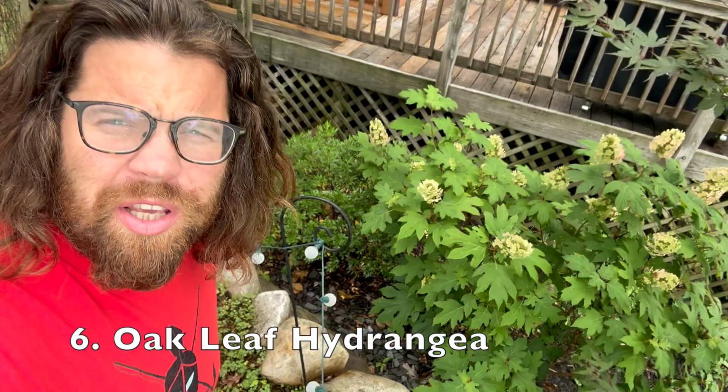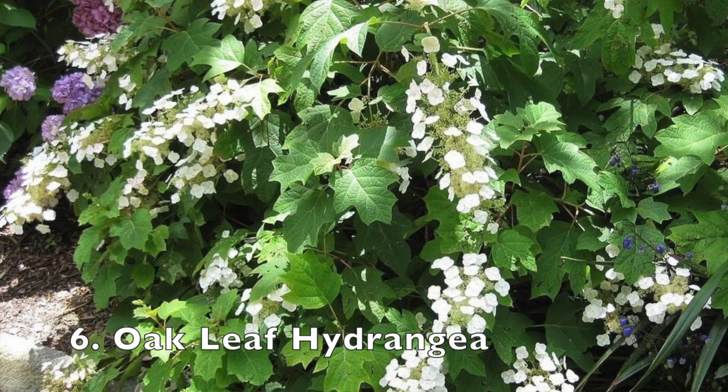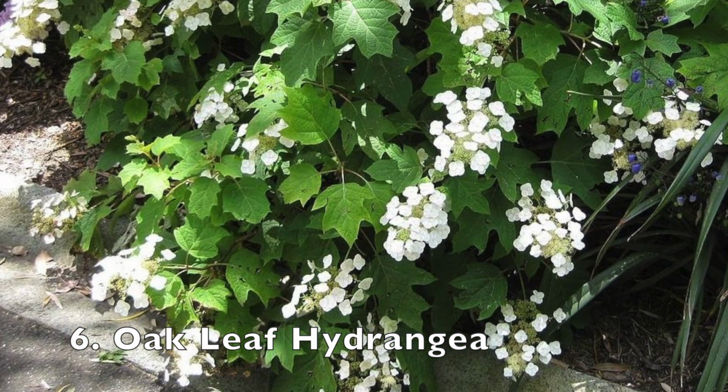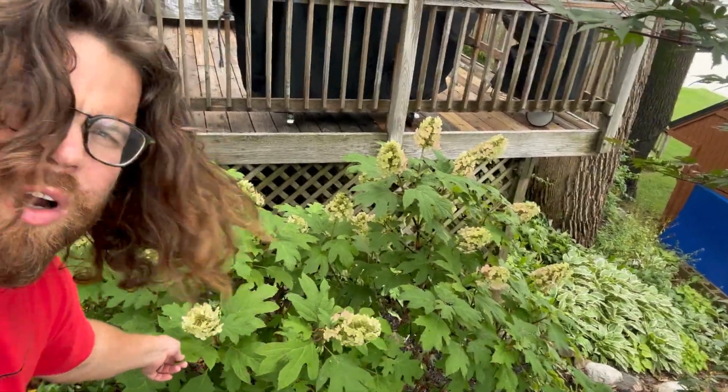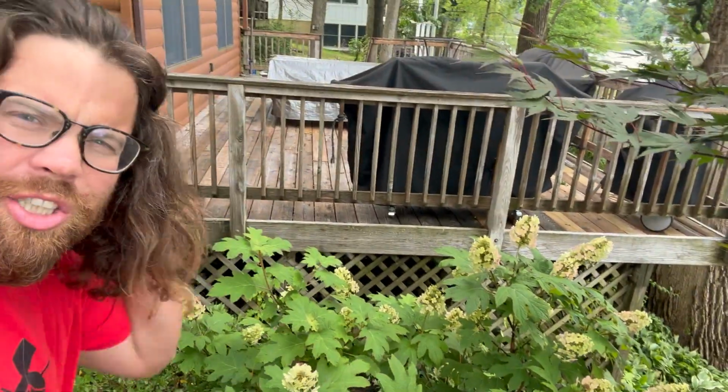Okay, this next beauty is an oak leaf hydrangea right here. You're going to start seeing similarities with some of the foliage. It's kind of a rougher, more porous foliage, which in general, is what they look like. But the oak leaf hydrangea is a great variety of hydrangea that they tend to leave alone. They don't eat the flowers, they don't eat the foliage. There are other hydrangeas, however, that they do eat, so make sure you do your homework on which hydrangea you're getting. But in general, the oak leaf, I would highly recommend.